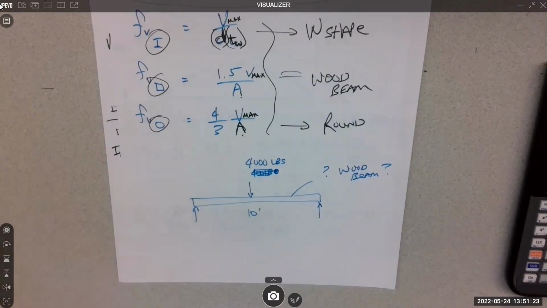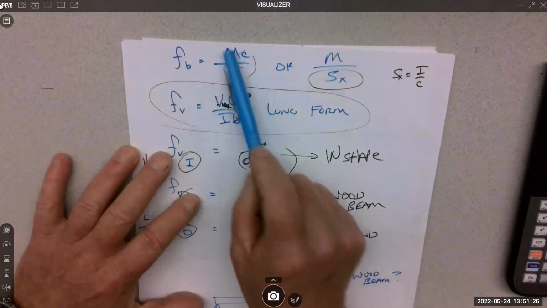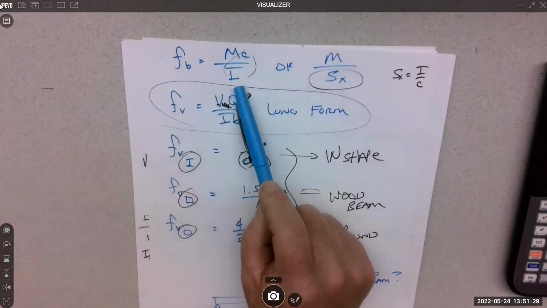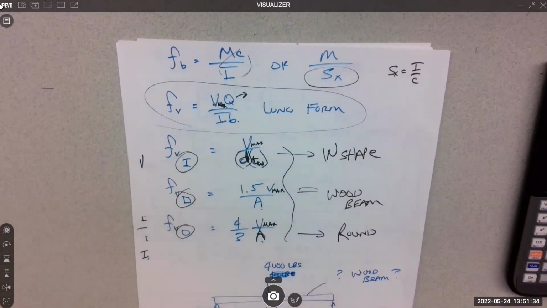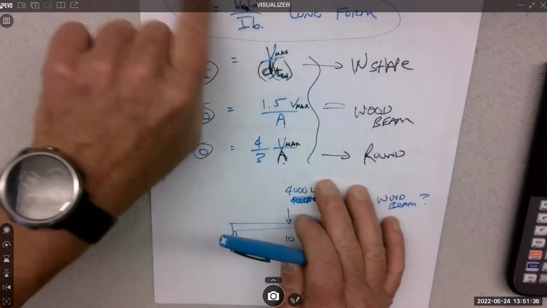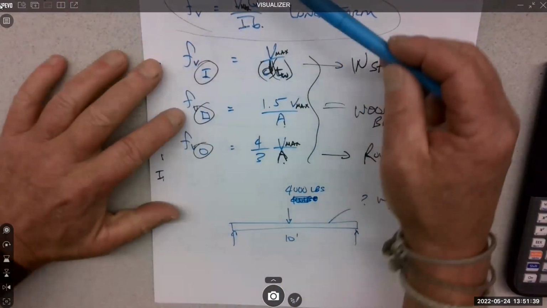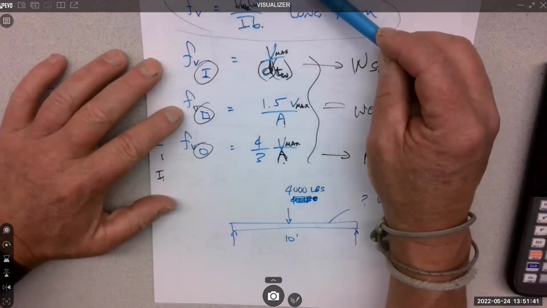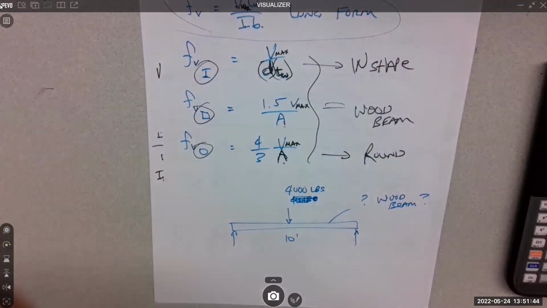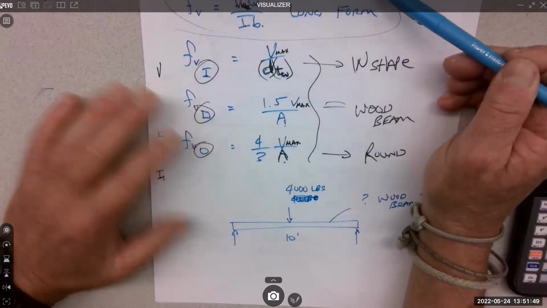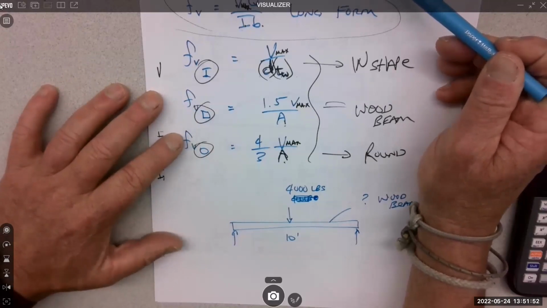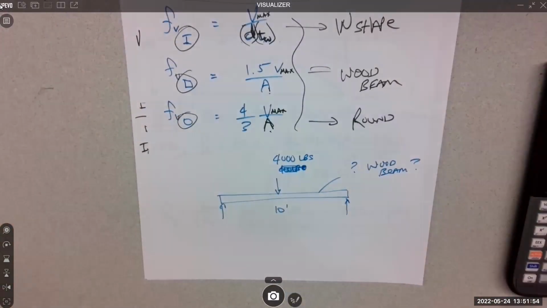Okay. So we design in bending stress. That's the tool we use. We'll check it in shear after we choose. But to begin with, we design in bending stress. Well, we don't know I, and we don't know C because we don't know the height of the thing. So that's where this is quite handy, in that this only has one unknown because I can calculate the moment. I have the load. You got to have the load, got to have the span. So some of that has to be determined.